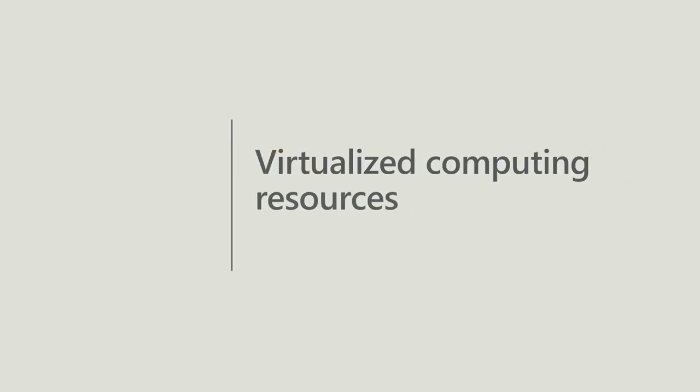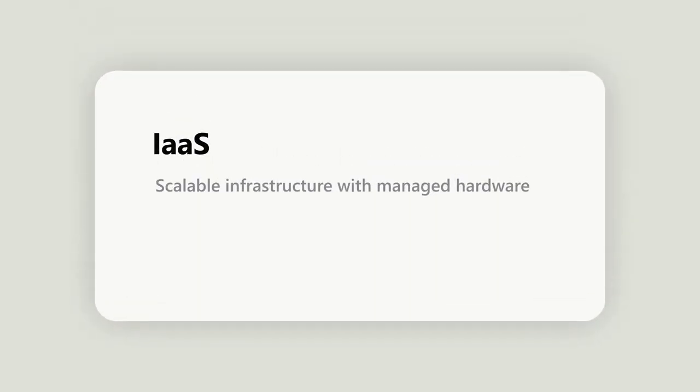Now that you've learned about the different types of cloud deployment, let's explore cloud service models. Infrastructure as a Service, or IaaS cloud computing, offers virtualized computing resources, such as servers, storage, networks, and operating systems. With IaaS, the enterprise can provision and manage these resources on demand, giving them the flexibility to scale their infrastructure as needed, while the cloud provider manages the underlying hardware and data center facilities.